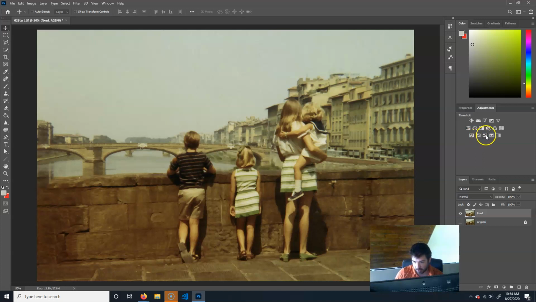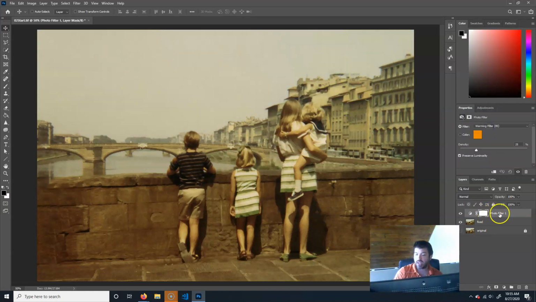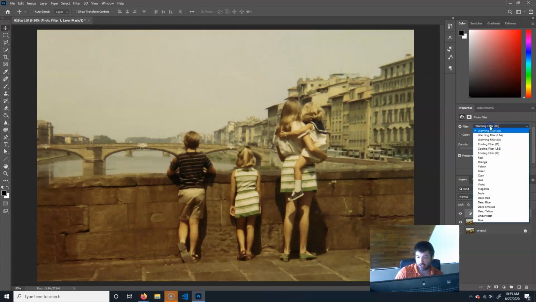Which one are you? Right here. Photo filter. You're gonna click on that. You're gonna see what it's gonna do is it's gonna make another layer. Basically, what it does is it creates a mask. We'll discuss that later. In this case, the whole thing is being masked. That's why it's showing white. And then it applies this filter onto it. Okay, and this effect, this adjustment in our case.